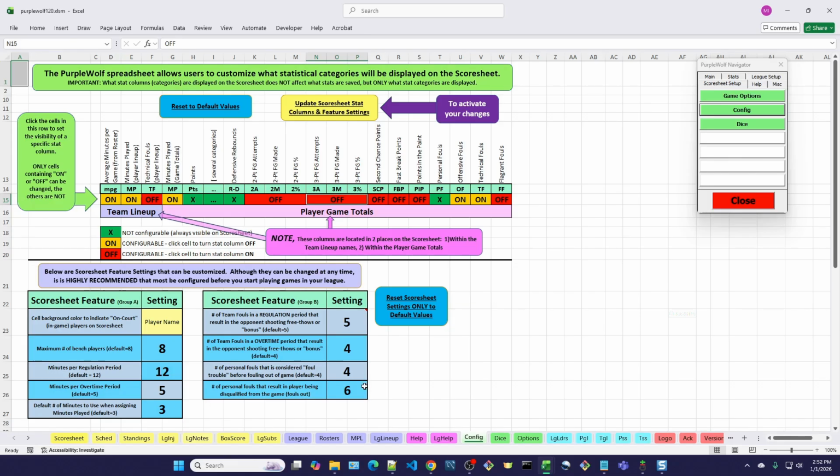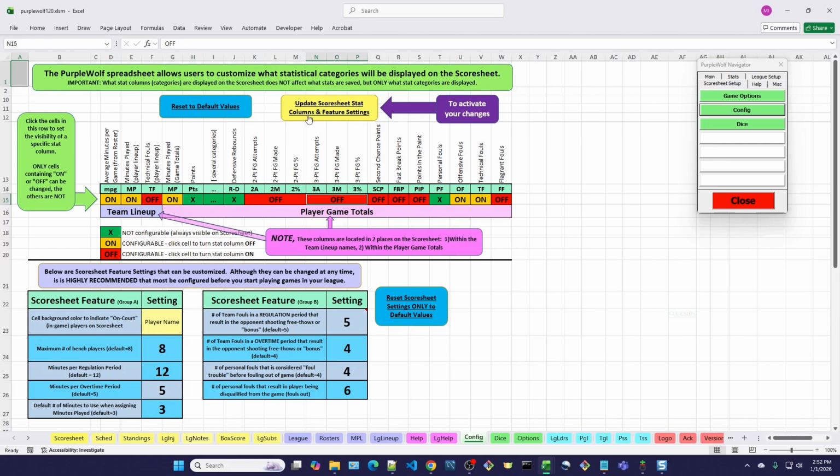These all have to do with the fouls, if you recall. This means on the 5th foul, they're going to shoot in the bonus. I don't really know what it was in 1977, but I'm going to leave it like this for my project. This is the 4th foul that you're in the bonus in overtime. After you get 4 fouls, the score sheet will color code that as somebody in foul trouble, and at 6 fouls, it will color code that they've fouled out. So this is what I'm going to have for my settings.